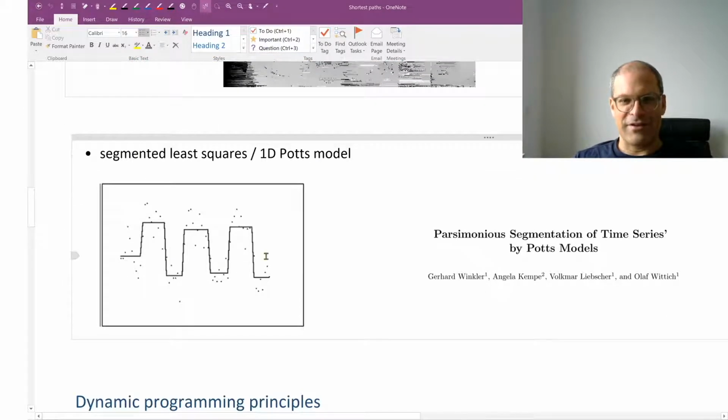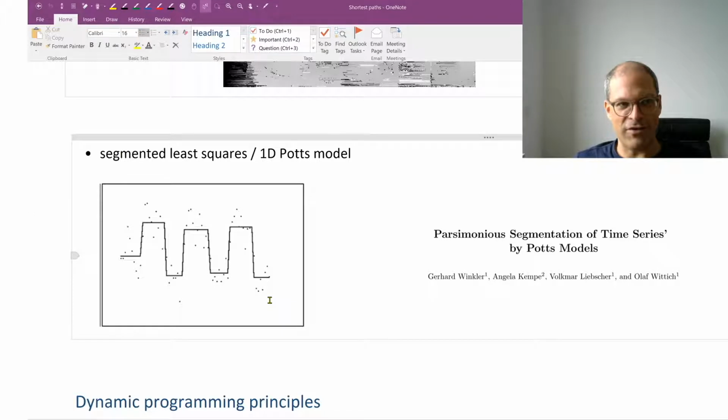And the last example application, and I will mention each of these in more detail down the road, just to give you an overview, is segmented least squares, where we're given a number of input points. You see these black points here. And we now define a penalty for making a jump.